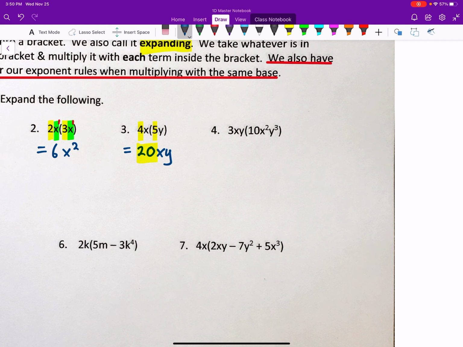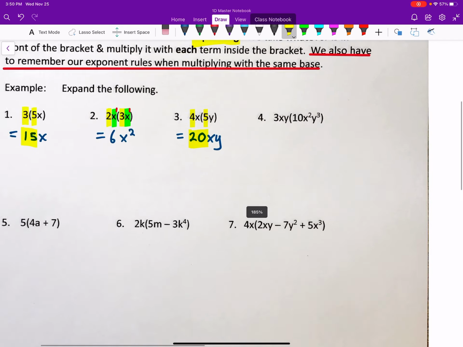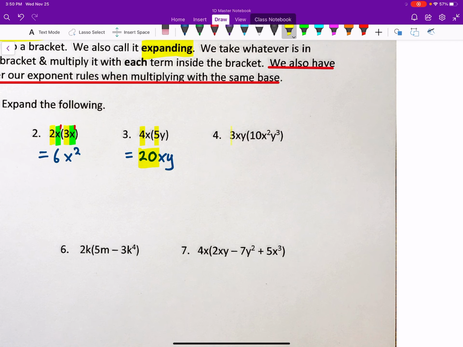All right, let's move on to, as you can see, they're getting longer and more complicated looking. The next one, I'm multiplying 3 and 10 together. Those are the coefficients. That gives me 30. I've got an x and an x squared. Now, these aren't like terms, so this is, again, where it's a little different, and you have to be careful, but it's not like terms we're looking for here. We're just looking for the same base. So we're using this powers rule.